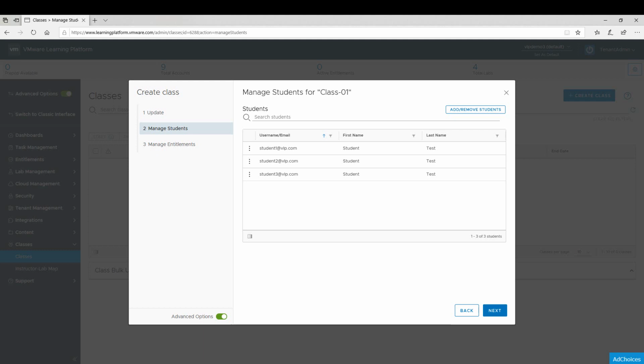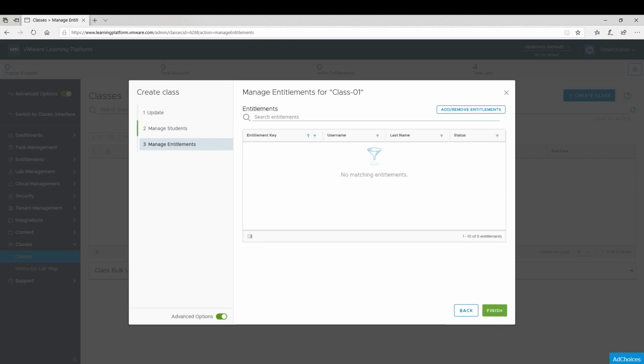Now, this option right here, manage students and entitlements, that's something that you can use once the class started or if it is about to start. We are creating this in advance. Remember that the class is going to start on Monday. Today is Friday 31st. So let's say that on Monday, maybe 1 hour before the class starts, another student approaches you and says that he wants to take the class. So you can add or remove students from here. We are not going to be touching this right now. This is something that you can do later on.